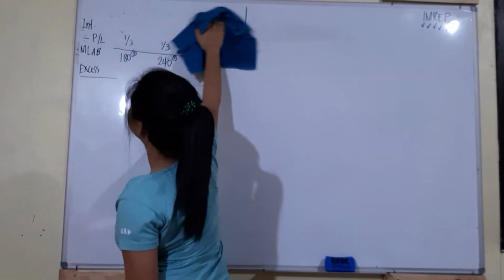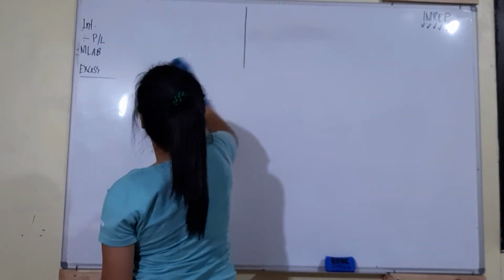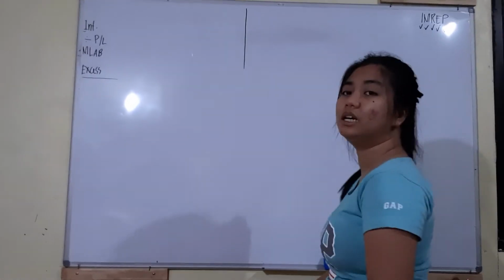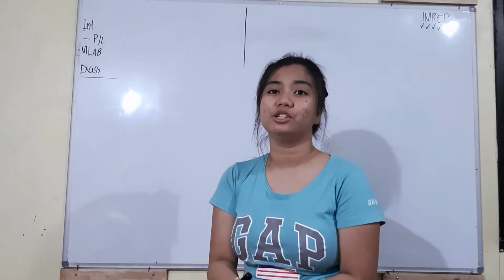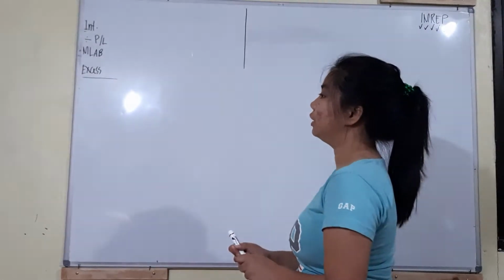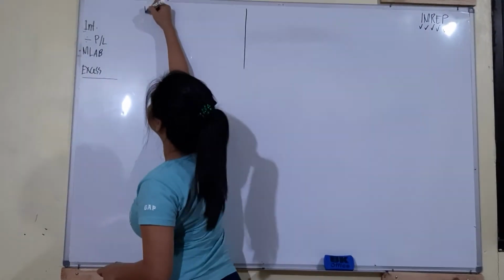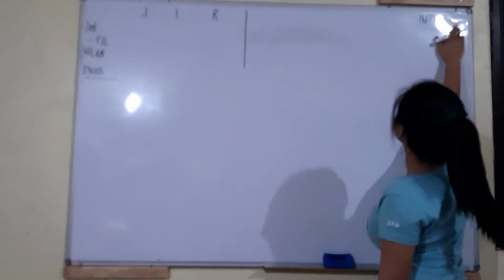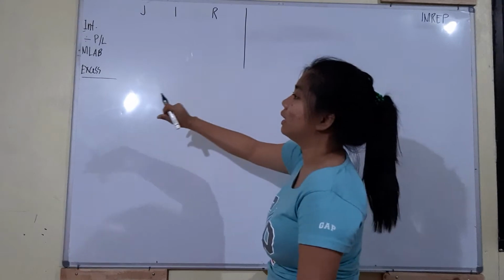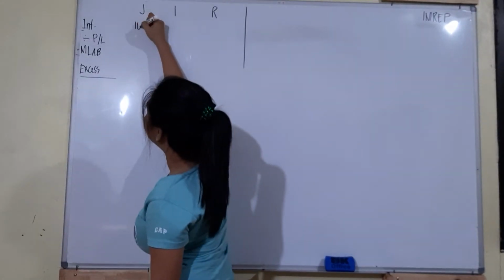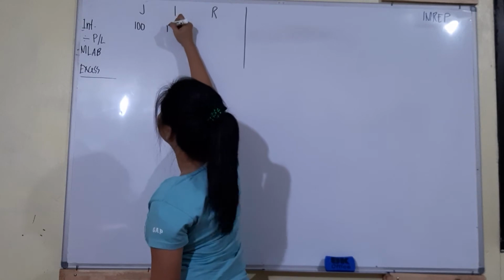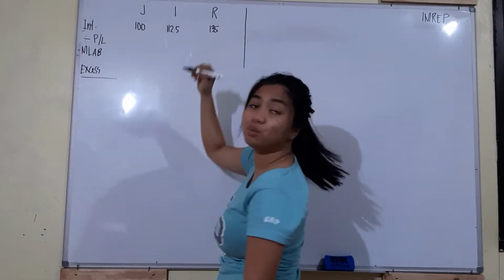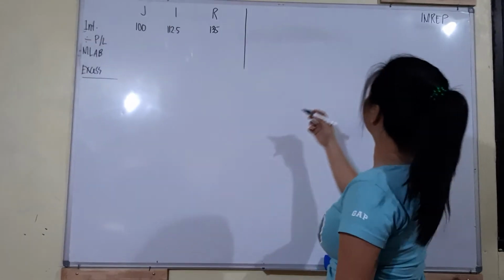So, for our second case, we have Jeff, Irene, and Ruby, whose interest is not equal to their capital because Ruby has an outstanding receivable from the partnership. Kasi partnership yung merong utang. So, their interest is, so sundan lang natin yung IMREP. Sabi natin, kunin muna natin yung interest. So, getting their interest, Jeff will have 100, Irene will have 112,500, and Ruby will have 135, which is 125 plus 10. So, done with the interest.